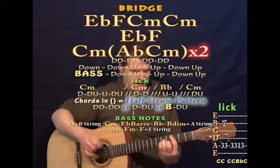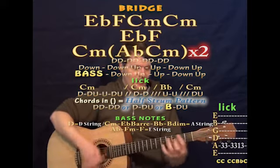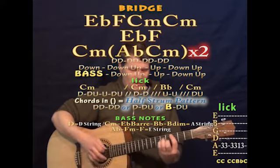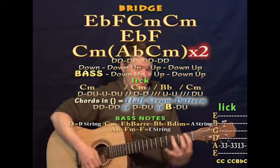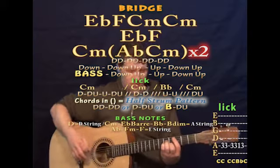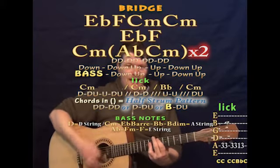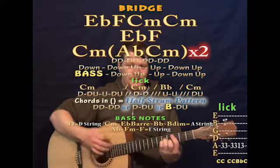But you could almost get to work with the chords too. C minor, B flat, C, kind of working that. C minor down, up, up, up, C minor down, down, B flat on the up, up, C minor on the down, up, kind of working it that way. So you got the E flat, C minor.